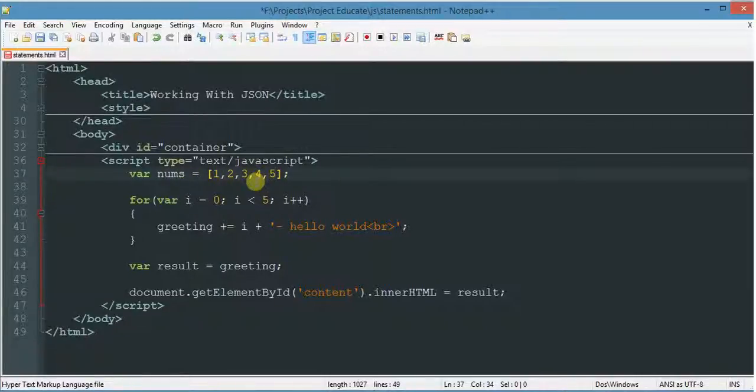And the best way to do that is using my for statement. Now, instead of using 5 here, I'm going to use nums.length. So this is the length of the array. So I don't have to put this number here. It depends on the number of items in the array. It doesn't matter. I can put up to 6, 7. It doesn't really matter. So this is going to capture the length of the array and use that to go through each of the elements in the array.